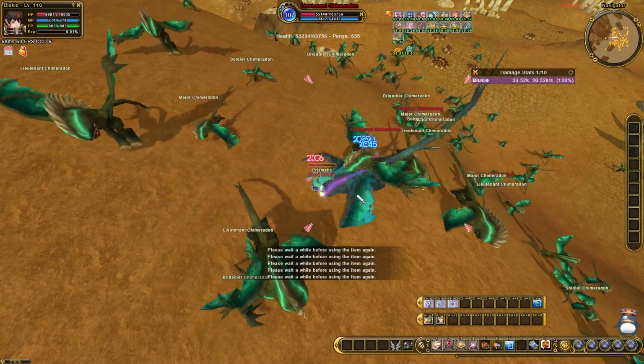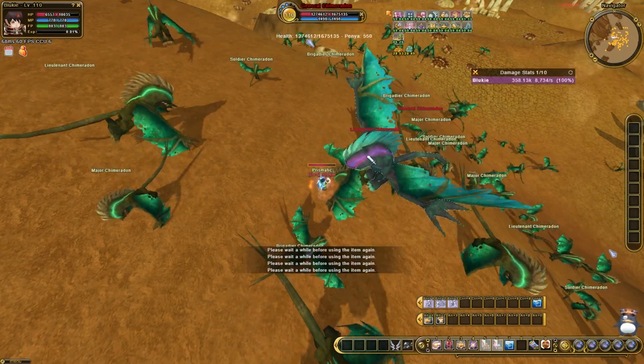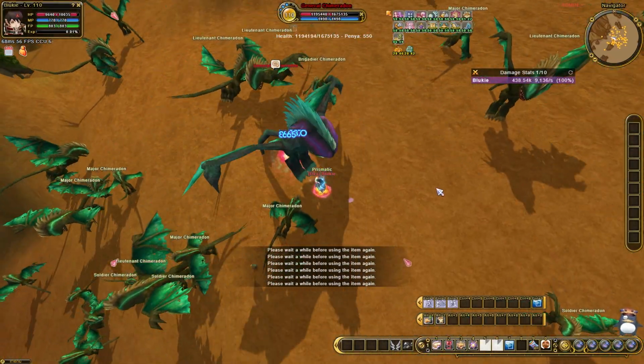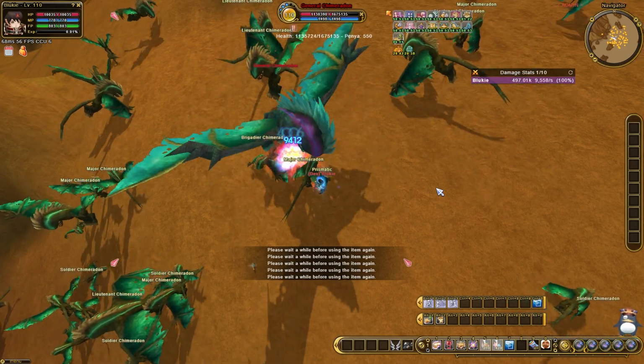Variations in telegraphed patterns give some diversity to the style of battle players can expect from Flyff Universe giants. Larger circular patterns like the one when fighting a General Chimerodon force the entire team to take a step back and focus on staying alive. No tunnel visioning with attacks like these.